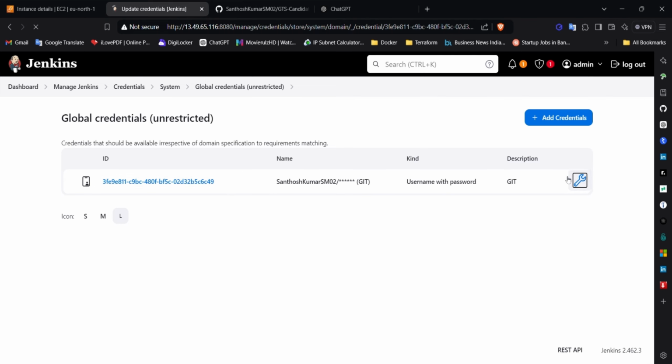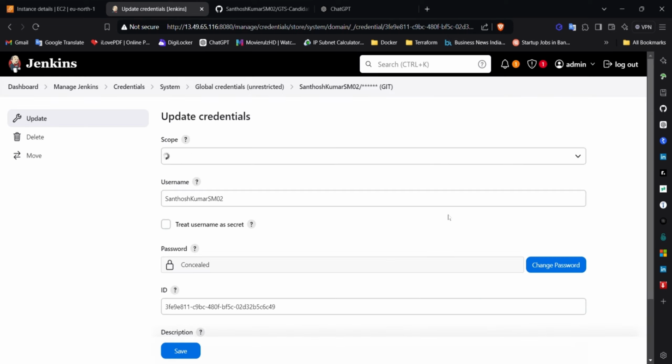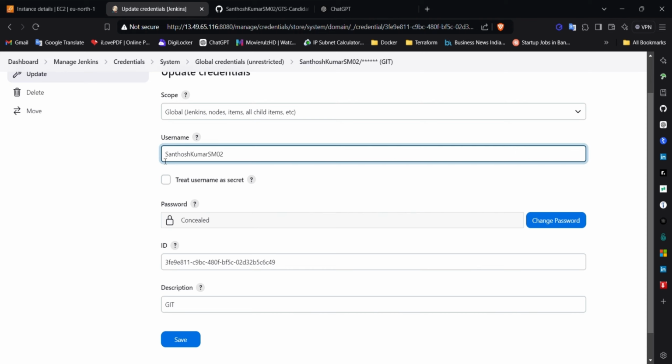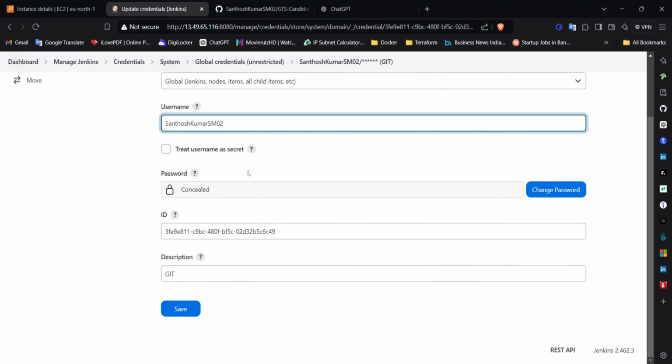Here go to settings. Here you have to enter the username of your GitHub account, and in the credential part you have to enter your token of the GitHub account.